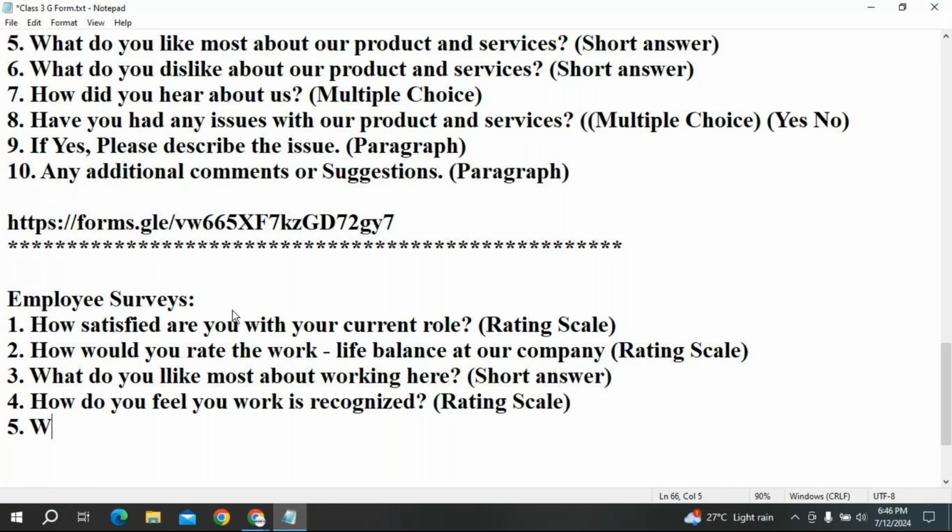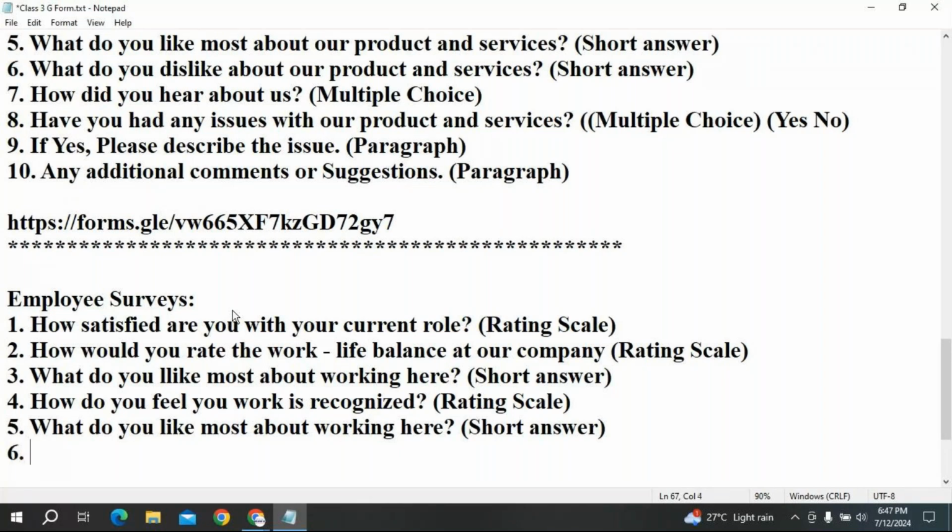Fifth one, what do you like most about working here? Select short answer. Sixth one, what would you like to see improved? So select a short answer.